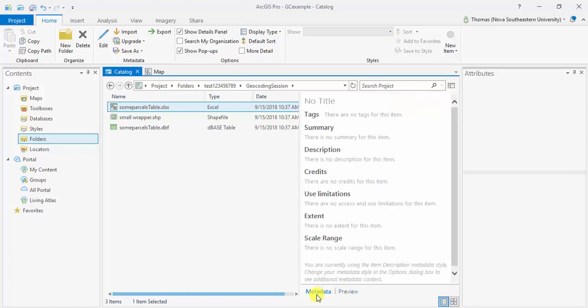I also can take a look at metadata. Metadata is the biggest lie in the GIS world. Why? Because everyone says you have to do it, you need to do it, you need to fill it out, it's the standard, and then you realize nobody's really doing it unless you're in government. Yeah, we are not dealing with metadata in the classroom setup right now. I just encourage you guys, you need to take care of that and take a look at that.